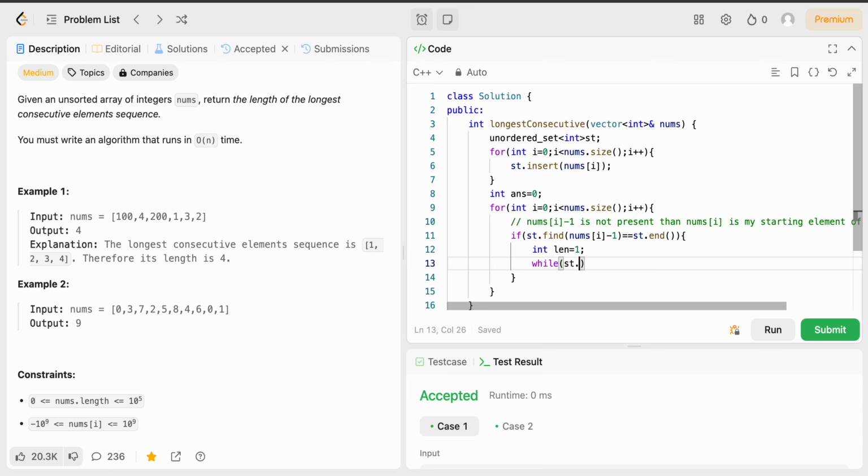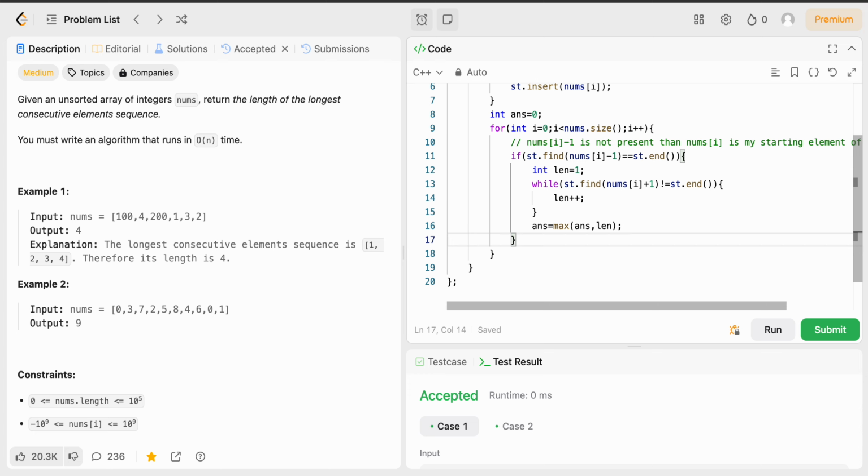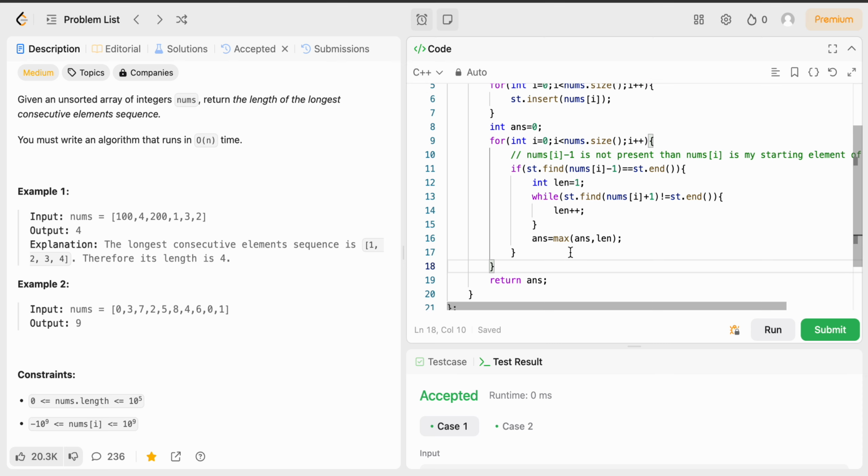So while st.find(nums[i] plus length) is not equal to st.end(), length plus plus, right? Then simply answer is equal to max of answer comma length, return answer. So this is my code.